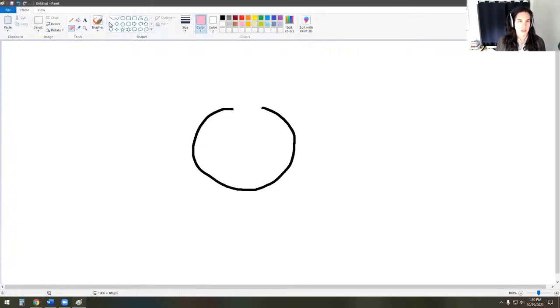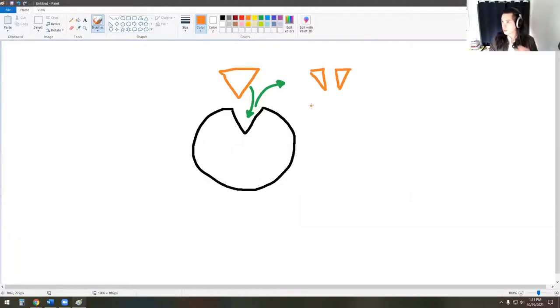Okay, so let's just say that you've got a triangle shape or something. And then your substrate, we'll make the substrate a different color. Make the substrate orange. So this is the substrate that wants to move in. And afterwards, your product is, we could just say like two smaller triangles. So that's your end result.